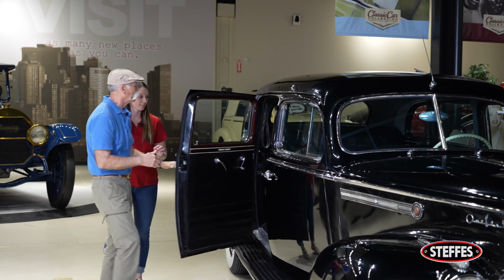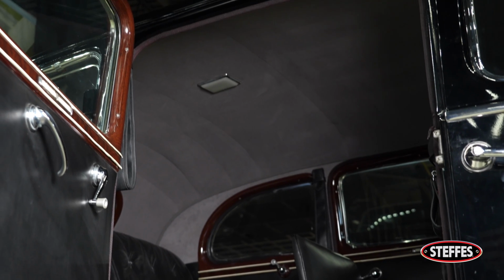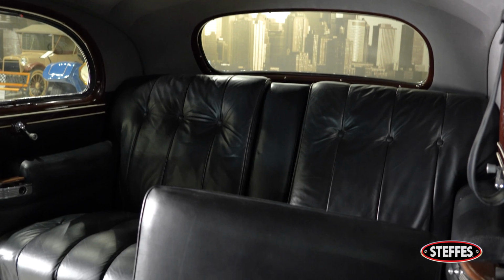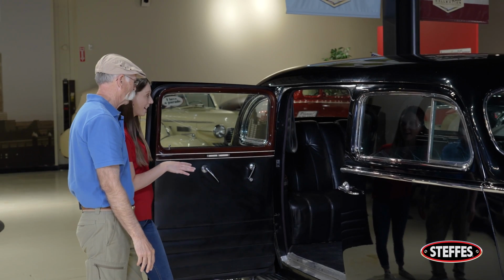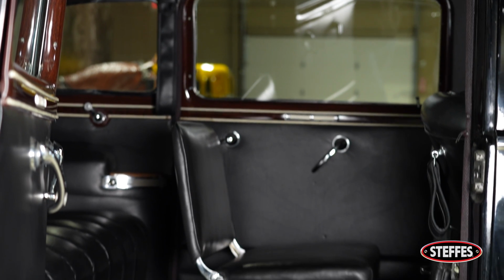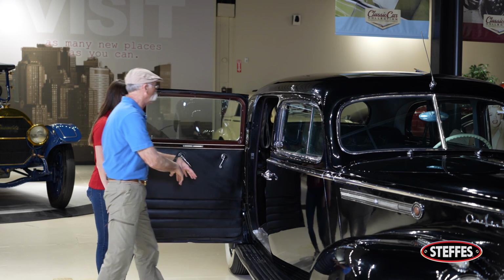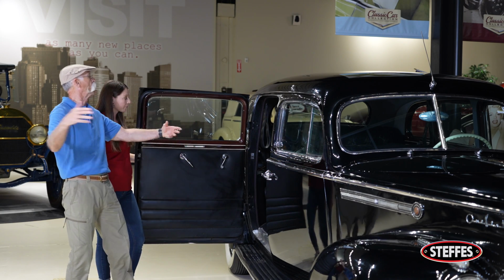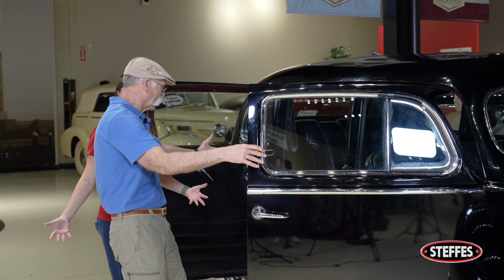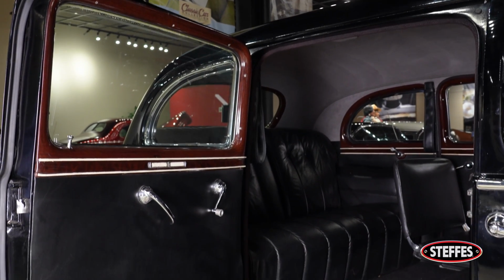I love the entrance here. It's a luxurious interior with jump seats and leather. You can just kind of lounge back there, and the driver's taking you wherever you want to go. There's a lot of room in here, and for back in the day, I feel like that's what a limo was meant to be. And that's called a jump seat. That actually folds down just like this little guy does. Another one pops up here. So if you didn't have extra passengers, you can just really chill. It's roomy for all those ball gowns back in the day, of course, that maybe you needed to have, right? And the suicide doors, they open up and you get this whole grand entrance.